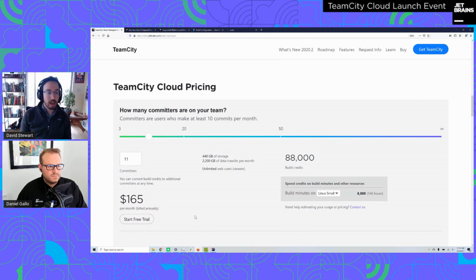If you're using a lot of third-party plugins that aren't authored by us at JetBrains, you may want to get in touch with us to talk about what those plugins are because we won't allow you to install custom third-party plugins inside the TeamCity Cloud environment. So we are taking back some of the server control and management of that server environment. But the upside for you is, you're no longer responsible for managing those upgrades, managing the hardware, the architecture to run the TeamCity server. So to summarize, largely the same experience.